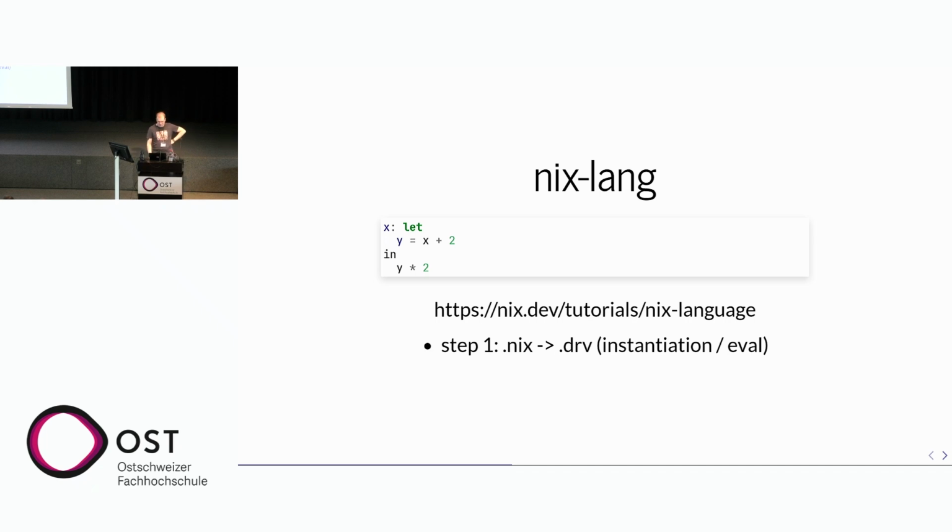And then there is a second step, and this is executing the package description from the derivation, right? And well, that is when actually the building of a package happens, where compiling happens, and this step we call realization, or just build. Some of the Nix commands muddy this a little bit, or they do it just in one step, and you can even interleave them and do a little bit of the first, then of the second, then of the first, and then of the second. But for me, this part is very, very helpful to understand the distinction.